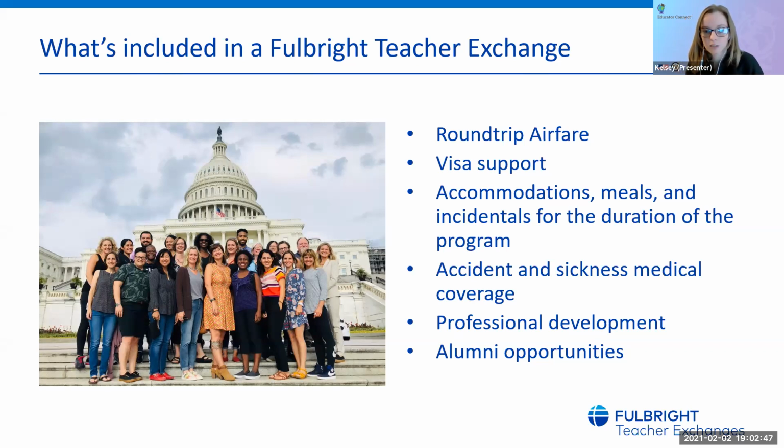In each Fulbright Teacher Exchange, your award will include round-trip airfare to and from the host country, visa support if applicable to your destination. You'll also receive support in accommodations, meals, and incidental allowances for the duration of your program. And I'll note that this may look a little different depending on how long you're abroad. All participants will also receive accident and sickness medical coverage, which is supplemental to your regular health insurance.